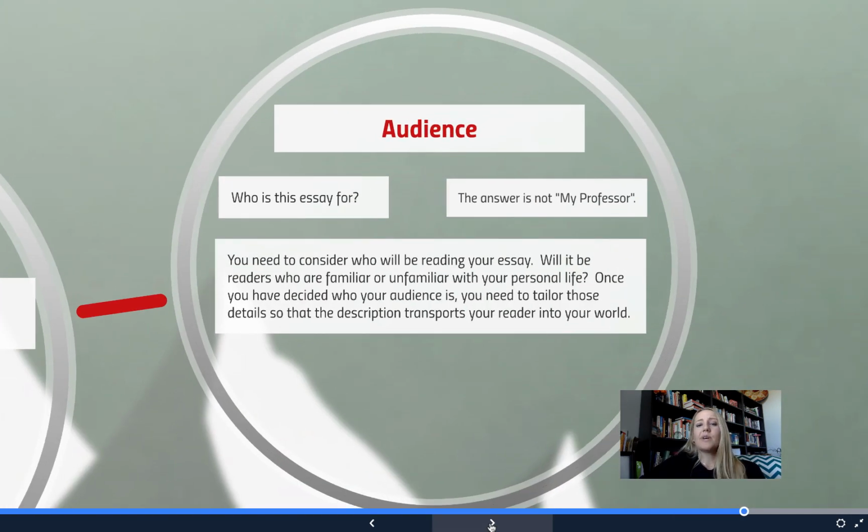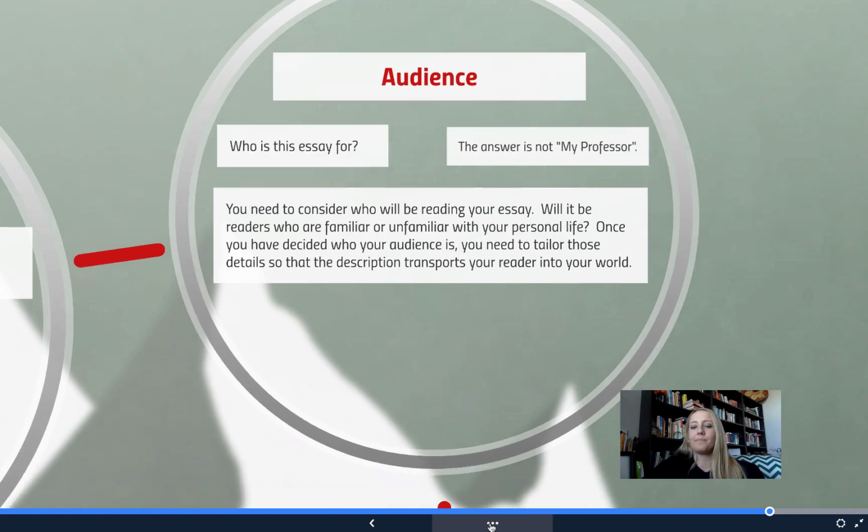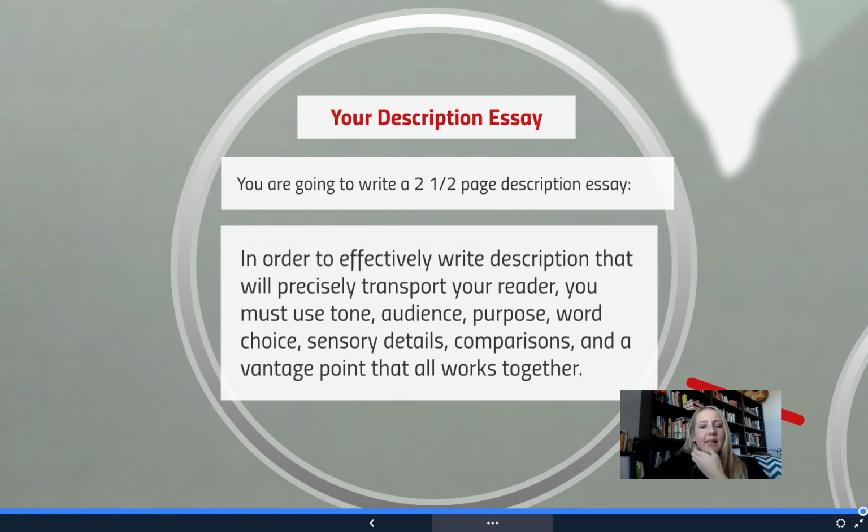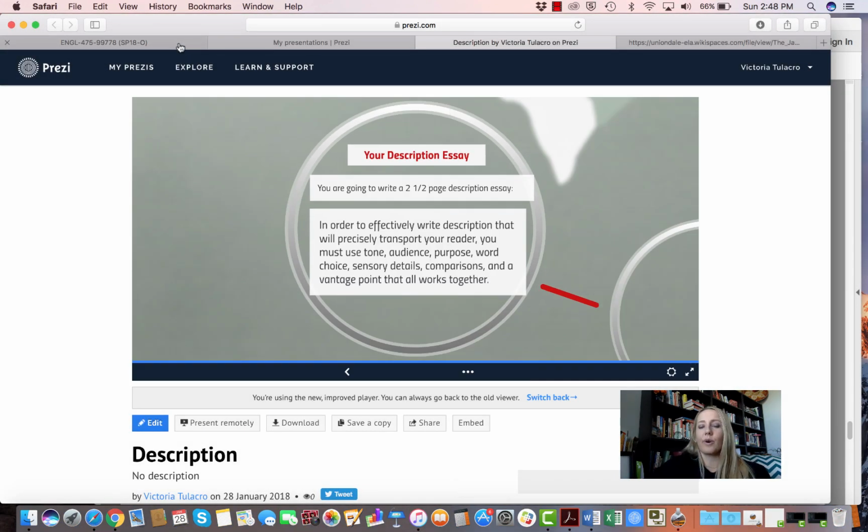All right, audience. So who is this essay for? And often students say, well, it's for you. And the answer is no, it's not for me, right? I want you to consider me when you're reading your essay, but I also want you to consider, more importantly, who else is reading this essay. So for instance, it'll be your classmates, right? Are they going to be familiar or unfamiliar with your personal life? And the answer is probably we don't know you, right? So you're going to have to make sure that you craft this essay in a way that we can see and hear and smell and feel the world that you did, and you have to recreate that through those specific concrete details, right? You want to take us and transport us into your memory. All right, we'll get to that part later, but again, I want you to be thinking about that for your essay.